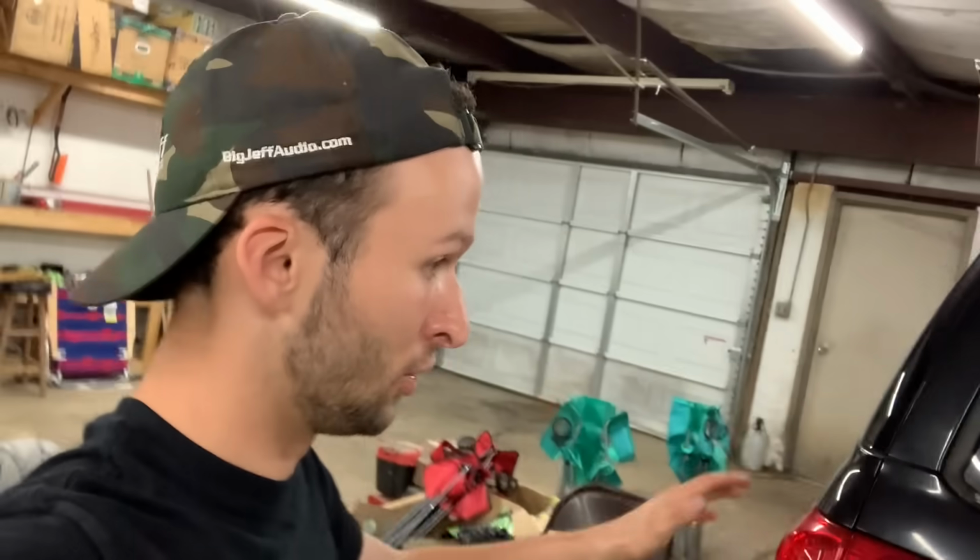One thing is for sure, though, we're going to have to really put a bunch of sound deadening on this bat guy here. One, to keep the rattling down from it. It rattles like crazy, too. I'd rather not break it. If I broke it and I couldn't get it open, it would be a huge pain to have to crawl over the top of the subs to get it open. Anyway, oh my goodness, guys.